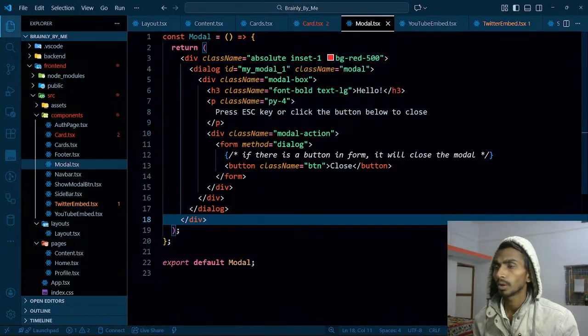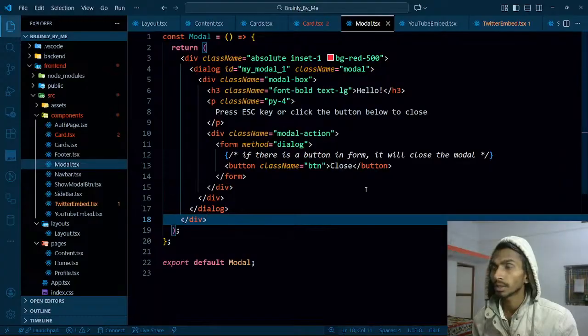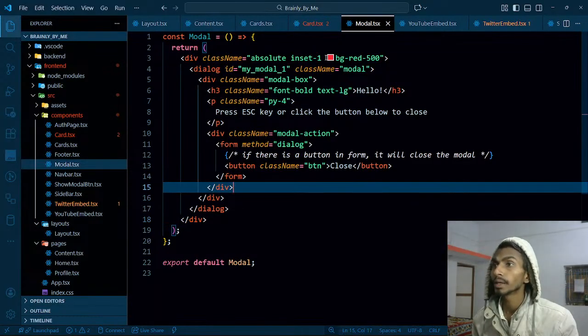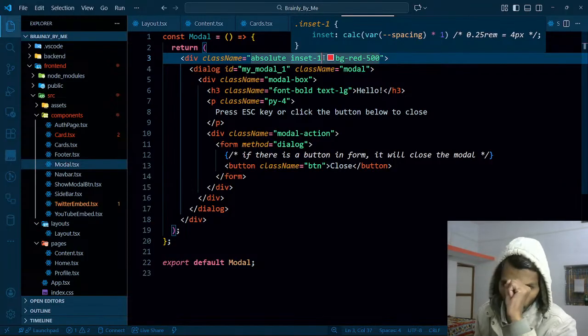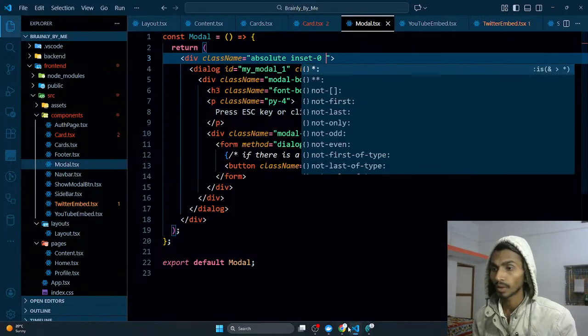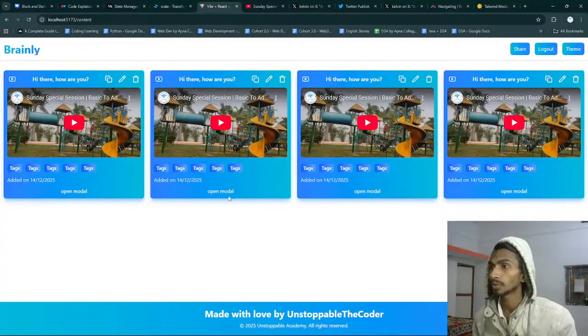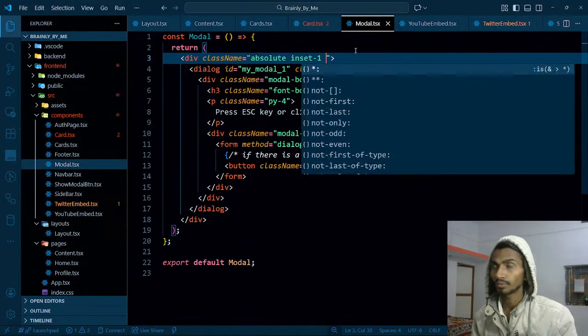So even if I just simply reload the page, what will happen? I should not be getting the model, but I'm getting that. That means that is inset-1. That is throughout the page. That is right. What can I do? Model is by default hidden, so I can just simply uncheck, like remove this particular color from here. Let's keep it 0, and let's see what happens now. It's not visible. If I click on this, that's still not visible. That means I'll have to set it 1 anyhow.